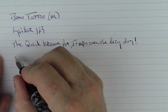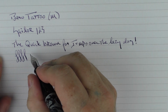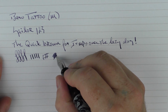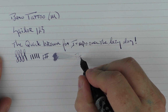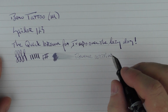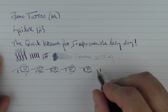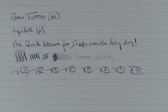Even though it's a gray ink, you can see that it ends up showing up a little bit darker on the page than it does on the swab, and that it does have a decent amount of shading and can be a little bit dark here. In regard to the ink flow on this pen, I find that the Schmidt nib does a decent job with that. And in regard to reversed writing, it lays down a rather weak line, but the flow is nice on it. And in regard to fast writing, I haven't had any issues with this feed keeping up at all.